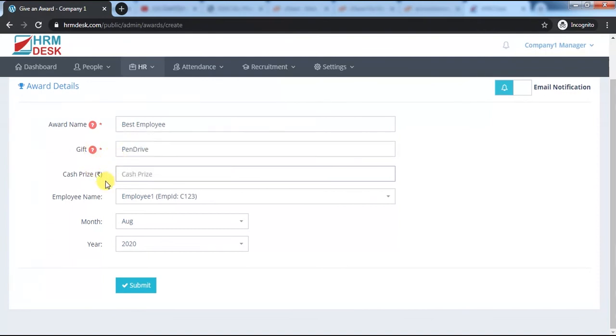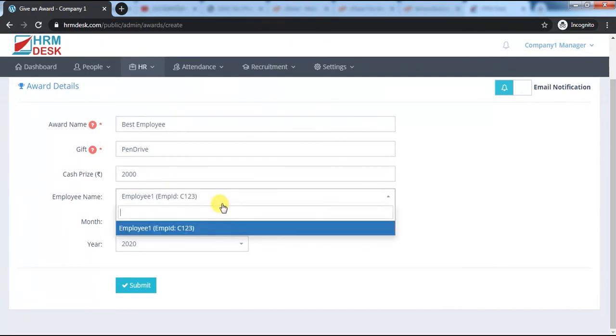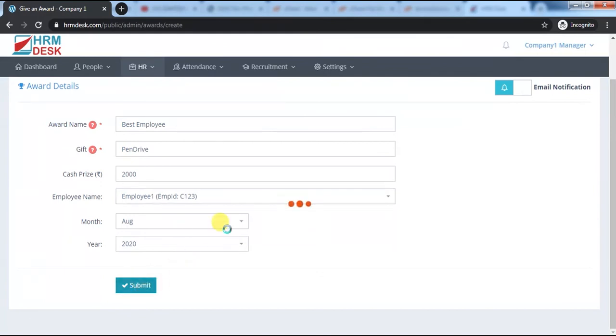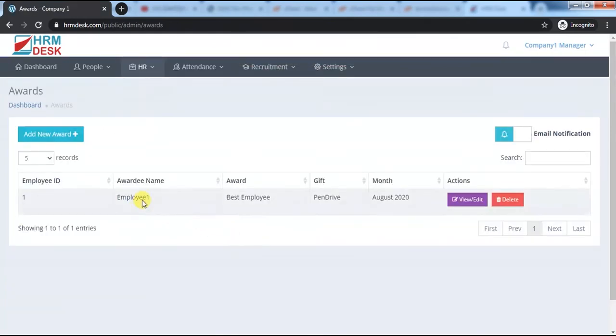If it is a cash prize, you can also mention that. Let's say 1000, and for which employee. As of now I have one sample employee, so I put that, so the award goes to that employee.